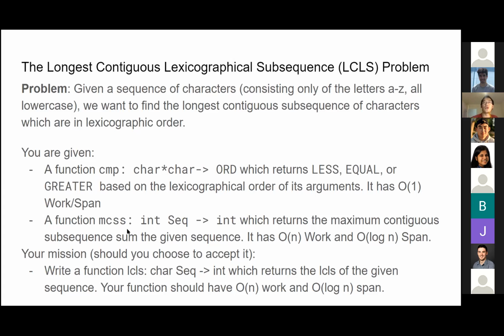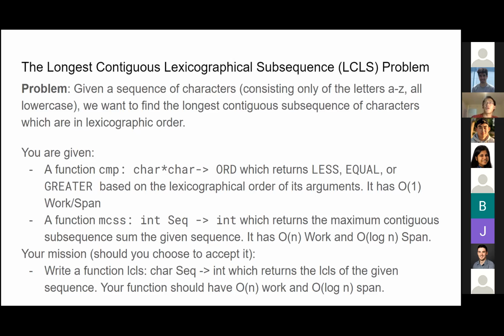Okay, so we got a couple ideas and we're running a little low on time, so I will just talk real quickly about this. What Yunsong said was pretty close. If in sequence, I think what you mean is if it's lexicographically greater than the previous, or greater or equal, you map it to 1, otherwise 0, and then do MCSS on that sequence. That's close, except you would want to map elements which are not greater to negative infinity instead of 0, because otherwise it would always return the entire sequence.